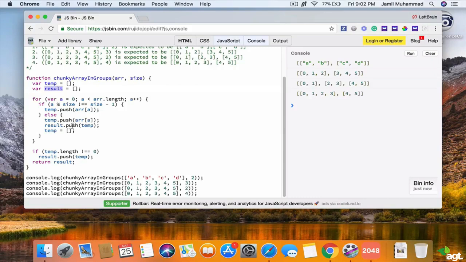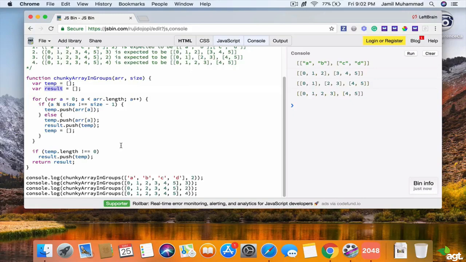Inside our loop, we push to temp using temp.push array index a if the remainder of a divided by size is not equal to size minus 1.